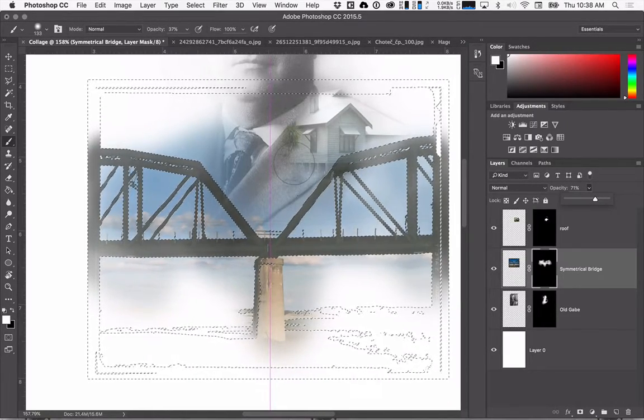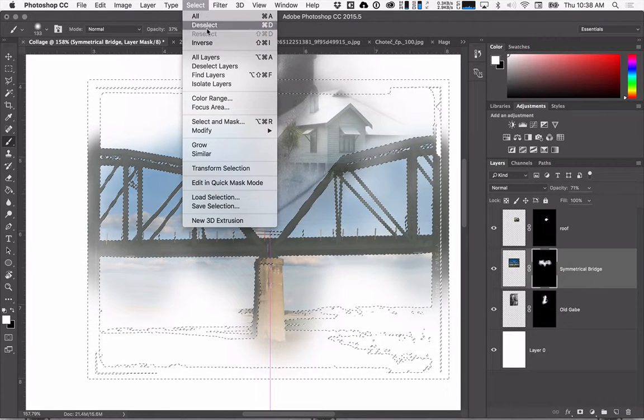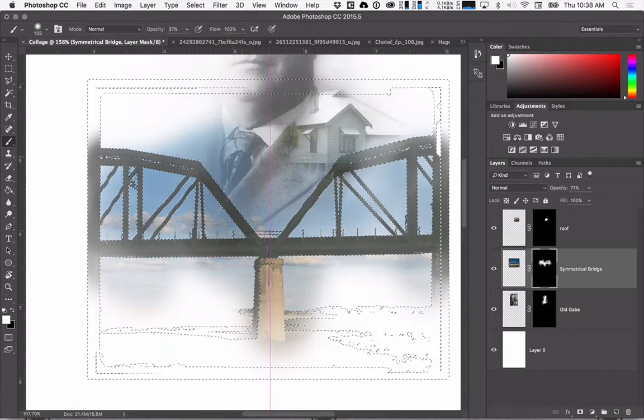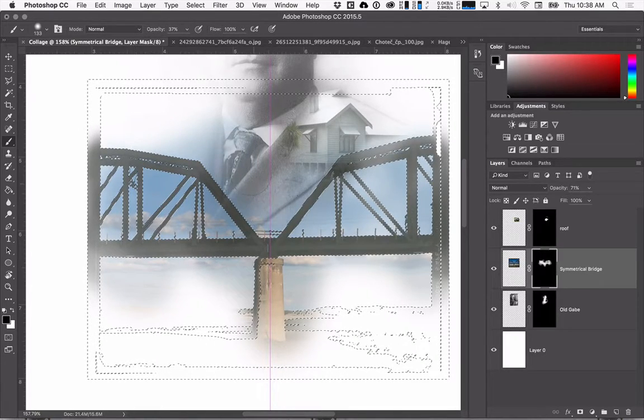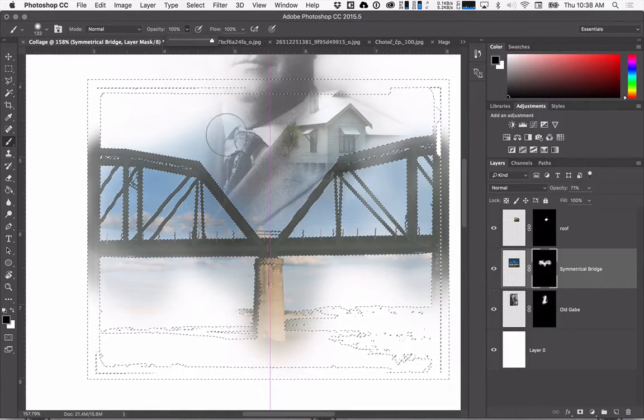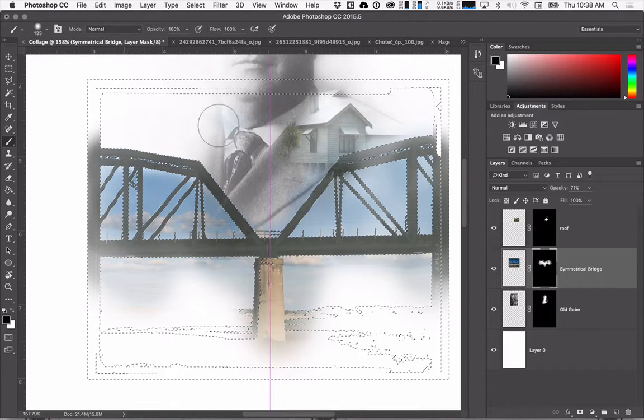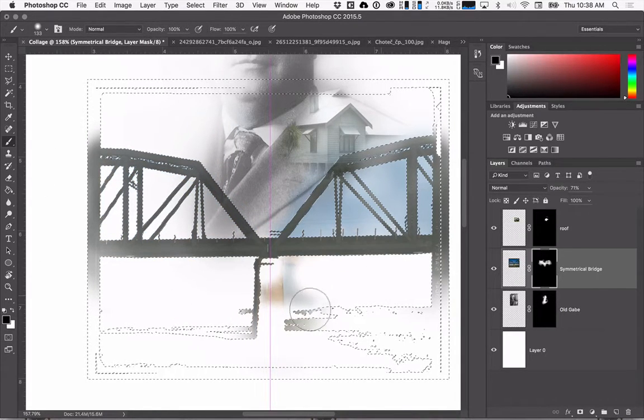I want to invert that, so you just go to select, inverse. Now it doesn't look like it changed, but what it's actually selecting is all this inside stuff now. So now I can shift back to a black color, and I can hide all that. Actually, I'm going to up my opacity to make it go faster. You see how it's hiding all that blue stuff, which is not stuff I need.